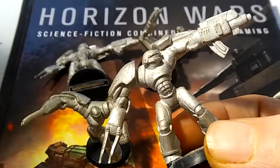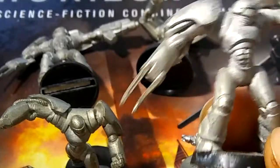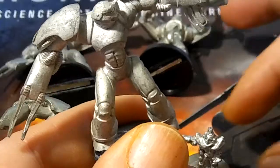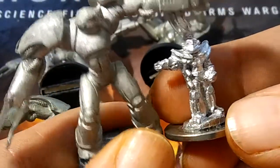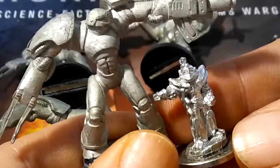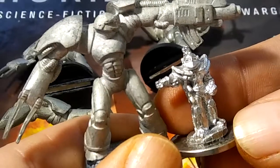Nice robot look to him. So zoom in on him a little bit, and why don't we just get the scale comparison done. I got Lenny and Squiggy here. Lenny's the guy in the power armor, so he's a little bit taller. Let's get down to his actual foot to foot. So he's about waist high.